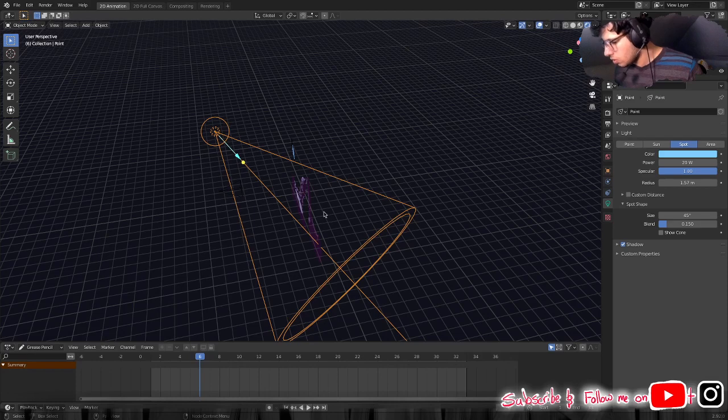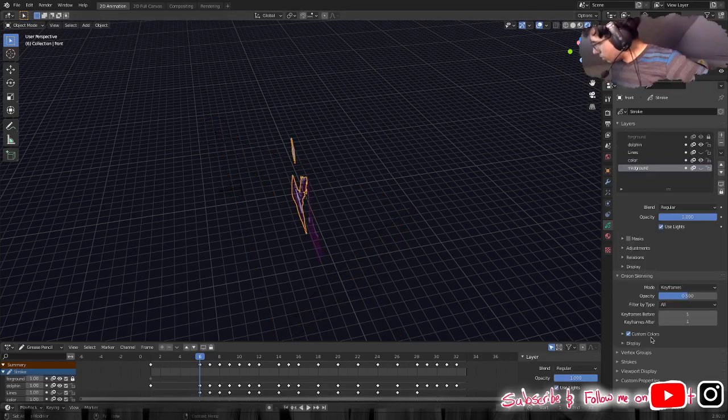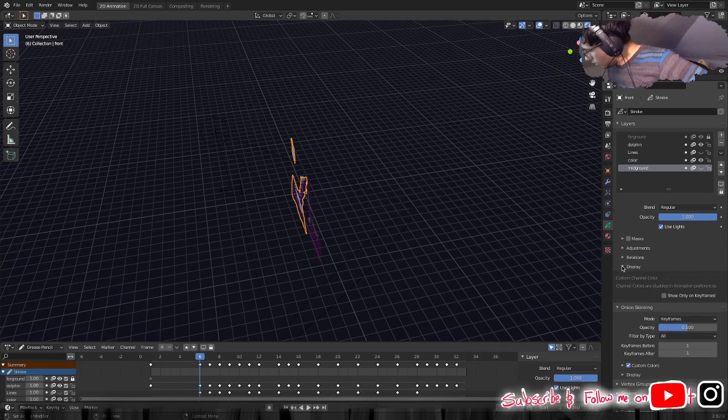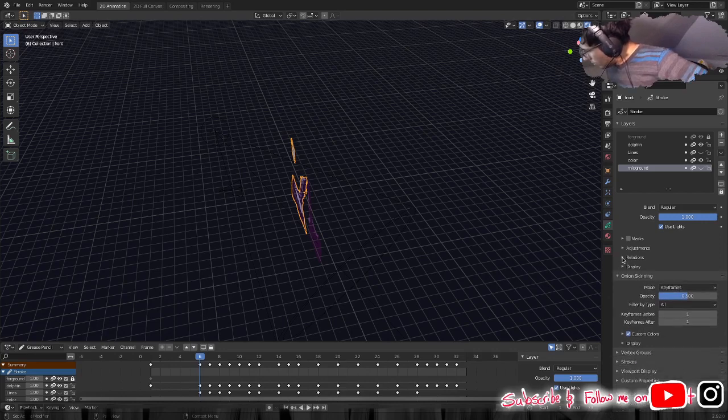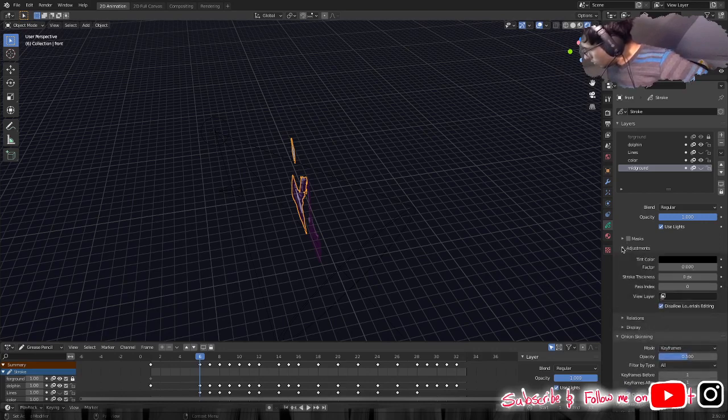Let's take a look at this. I want to also make sure that the grease pencils can get affected by light. I'm not sure how I would do that. Stroke. Play.